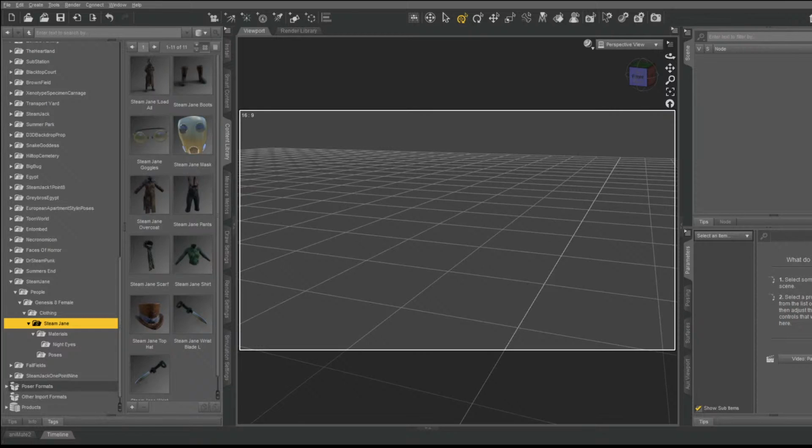In my case, it's going to be OpenOffice from openoffice.org, a free word replacement, which I recommend very highly because it's free and will do everything and more that Microsoft Word will do. I'm going to save a file, and just call it Steam Jane Description. Once you have this, it's just the fun stuff, which is making the promo renders, which I do along the way as I build products. But anyway, I digress. We'll go back to desktop for a second so you can see what I'm doing.